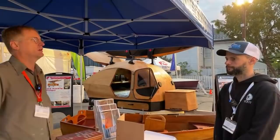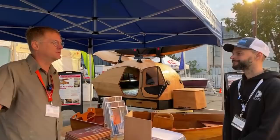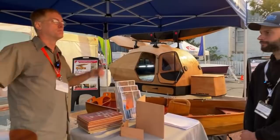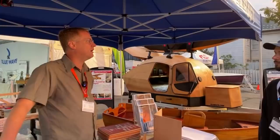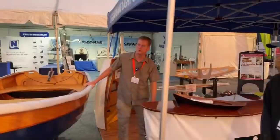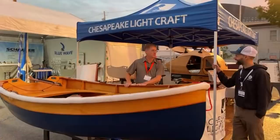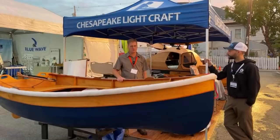For a long time, build-it-yourself designs looked like you were building them yourself. And then for a long time, boats designed on computers looked like they were designed on computers. Chesapeake Lightcraft just kind of bracketed that whole innovation. The computers, lofting technology, and CNC were a big game-changer too — that was the 1990s. Now you could cut kits with really elaborate shapes. This dinghy over here is one I designed to fit in the davits of a motorboat I owned, to fit crossways across the stern. It has a lot of shape — you could step back a pace or two and not really be aware it was a stitch and glue boat.